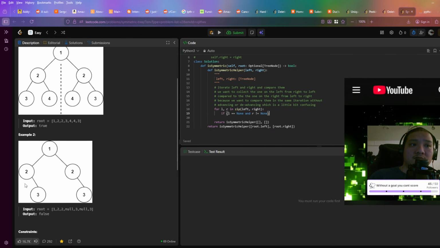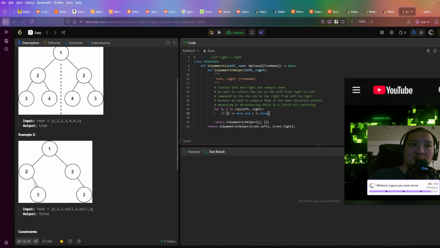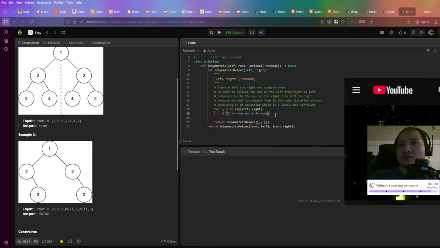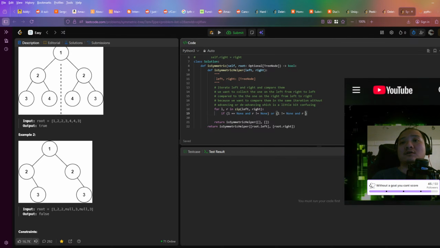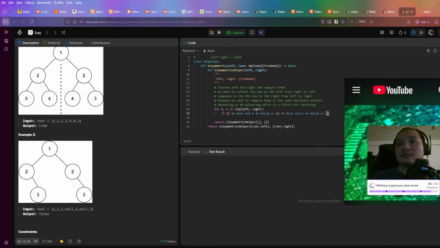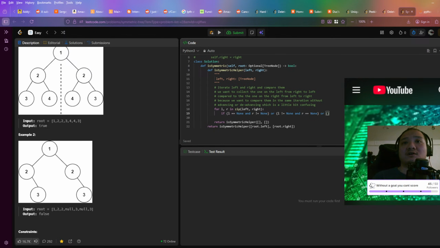So like this is none and this is not none, right? This is none, this is not none, right? So or L not none and R is none, right? Or that means both of them are not none, right?